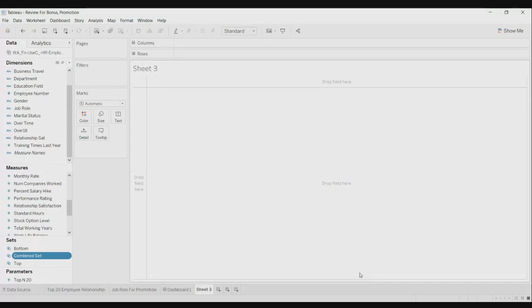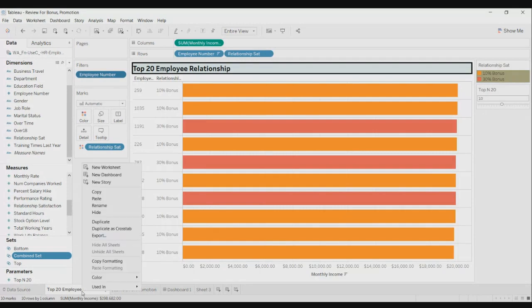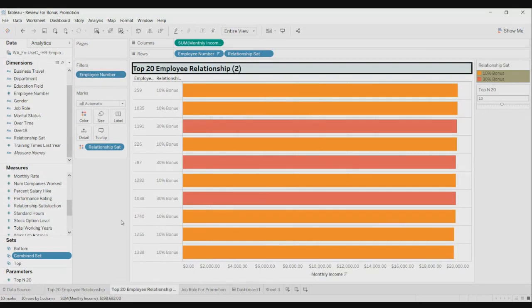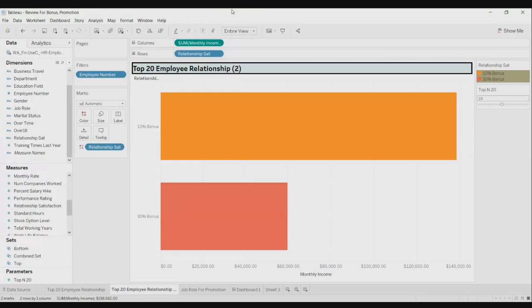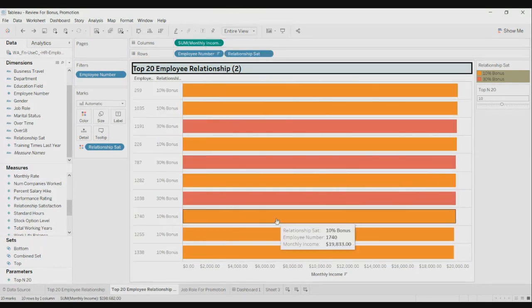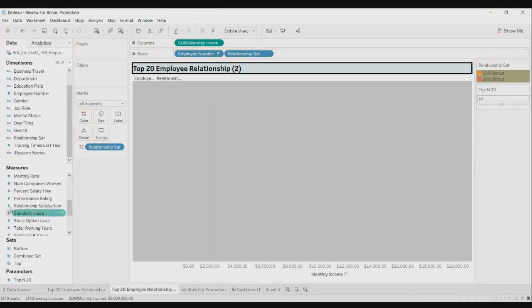Why create from scratch? Just go back to that original sheet and duplicate it, because we just need to apply this filter there. Duplicate. And over here, remove this employee number from the filters area. Control Z. Now from filters, remove this and drag this combined set over here into the filters.